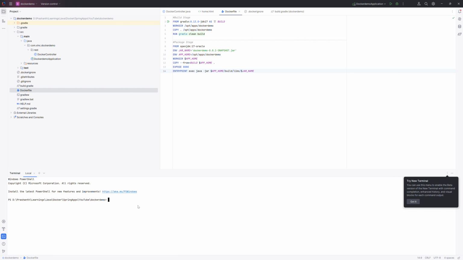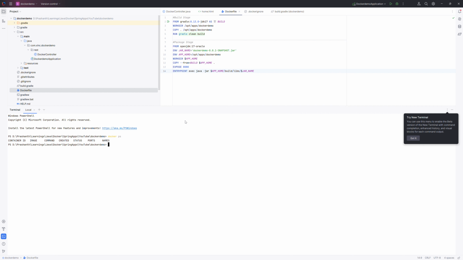Let's quickly check if we have anything running. We do not see any content running. So I will go ahead and say docker build, dot. What does this do? It looks for where the Dockerfile is, and it creates a random image name.